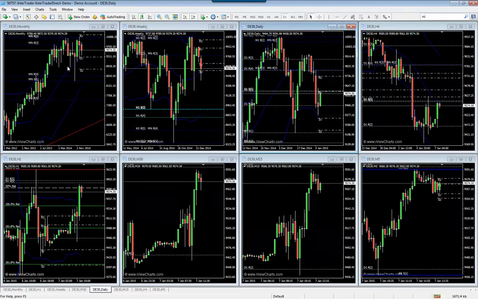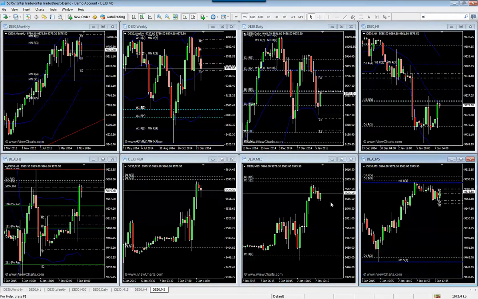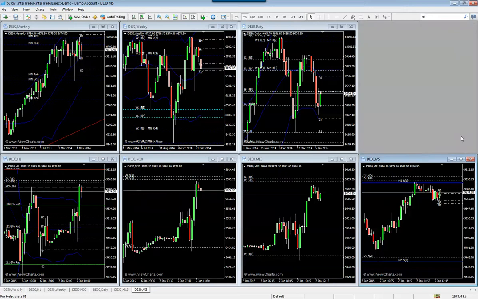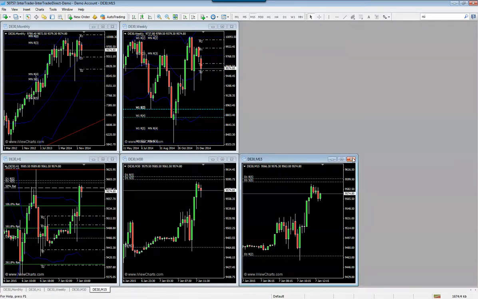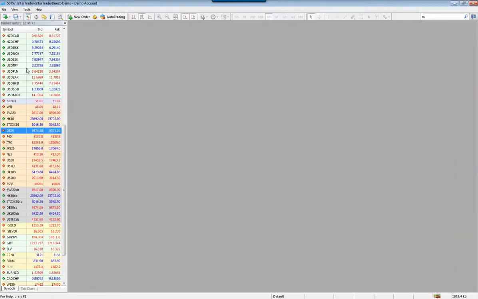You start to get an idea of how you can use iView charts to build a picture of how to trade. You can trade longer term off the higher time frame charts, or shorter time frame trades on the lower time frames. So that's all time frames. That'd be 8 charts. What I would generally say is the best way to look at an individual product is by 3 or maybe 4 at a push.